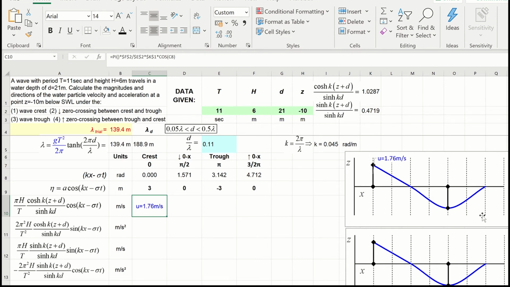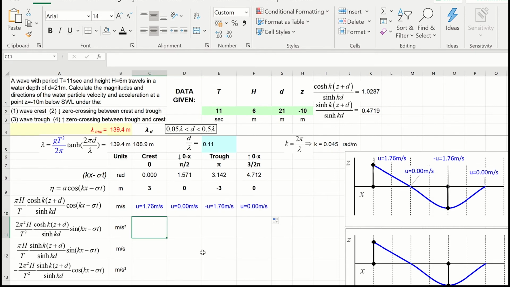And I show my calculations on the plot on the right, that this would be updated dynamically if I change my input data. On the top plot, I show the values of horizontal velocity and vertical velocities, but on the bottom plot, I show the values of accelerations. So I drag the formula, and all my values are shown. So here we have positive velocity, negative velocities, and this is velocity equal to 0.